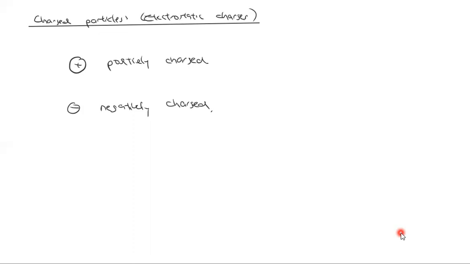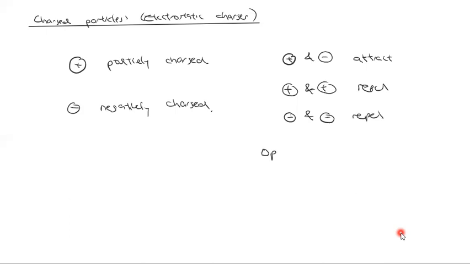Now, how do they interact with each other? They attract. If it's positive and negative, they will attract. What other possibilities are there? Repel. When? They're the same charge. Right. So this is often abbreviated as opposite charges attract and like charges repel. All of this, I'm sure you guys know.